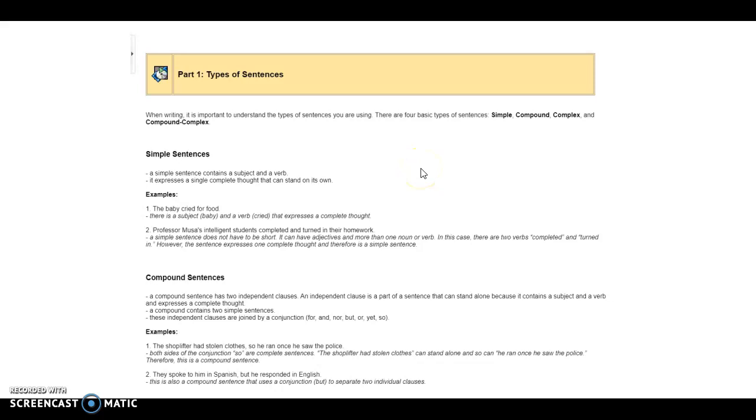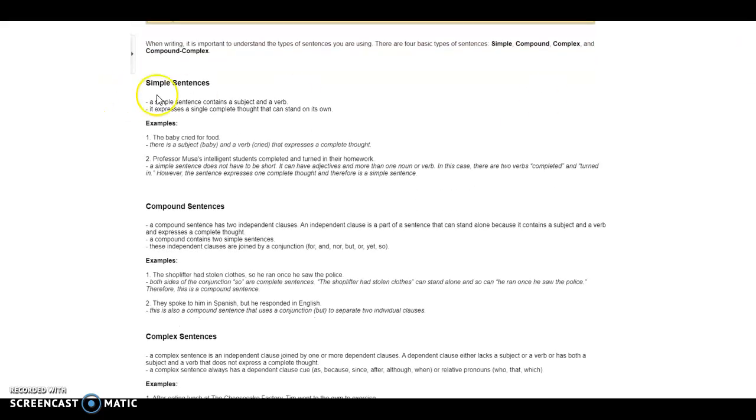So this semester we've looked a lot at sentence writing and different types of grammar elements, and we're going to put that together here near the ending of the course, and look at 4 different types of sentences. It's important when you're writing, especially as you start trying to write more than just basic simple sentences, that you know the 4 different types. We start with simple sentences.